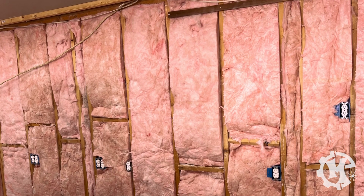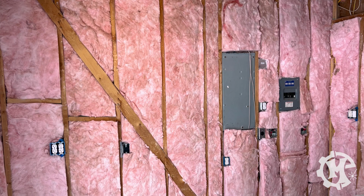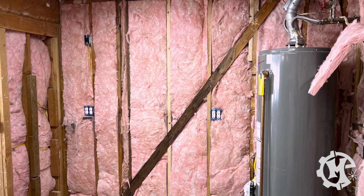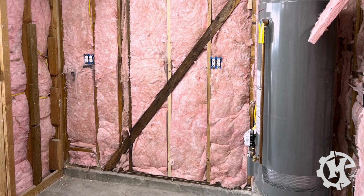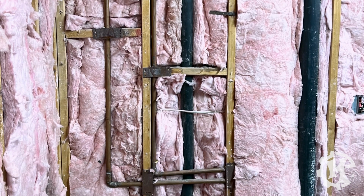After the electrical, I did insulation. I probably should have waited until I did some other things, but I didn't know about those things at the time. So insulation is R15 in the walls. The ceiling I did not change. I did not open up the ceiling. I chose R15 because it was the more affordable option based on some other things that I had to do. And I did hire it out. I did not do it myself because hiring it out was somehow cheaper than me going to Home Depot and doing my own labor rate to do it myself. And they did it in about 4 hours. It would have taken me probably 4 days.